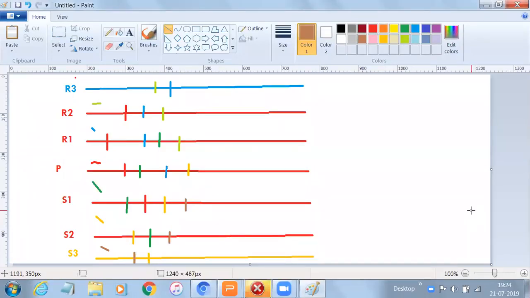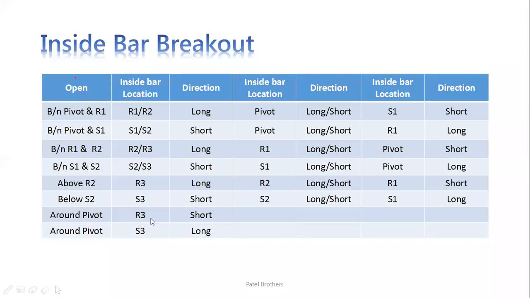How to identify the direction of the trade, because inside bar doesn't mean you can trade on any side. And we will be trading only on these 7 points. We will not be trading between these. So if you are trading in between these, I am not responsible for the strategy. You have to make sure that your candle is touching any of these levels. If it is not touching, then you can ignore the trade. So this you can avoid.